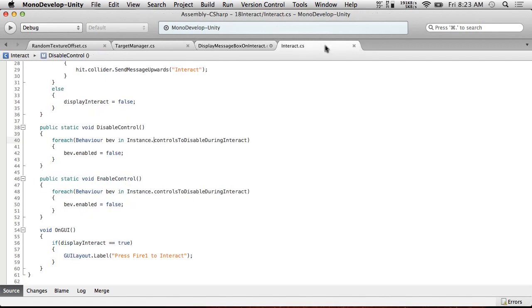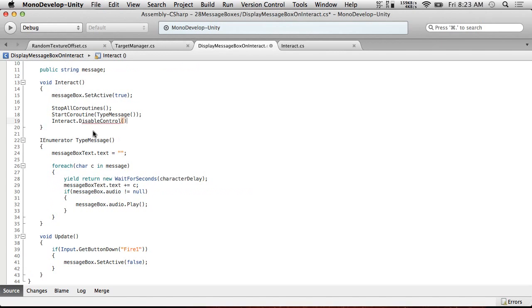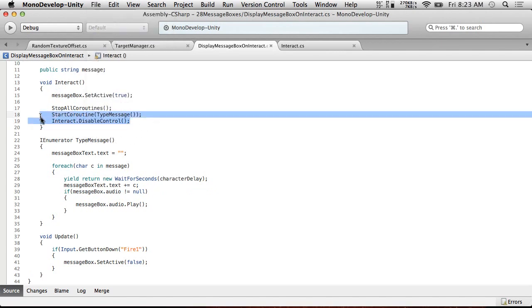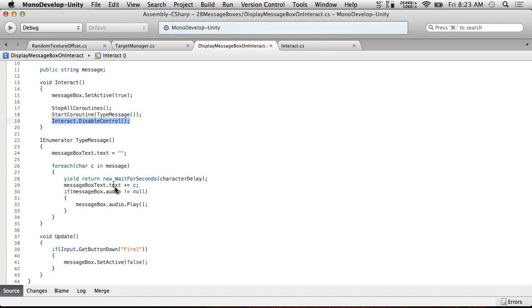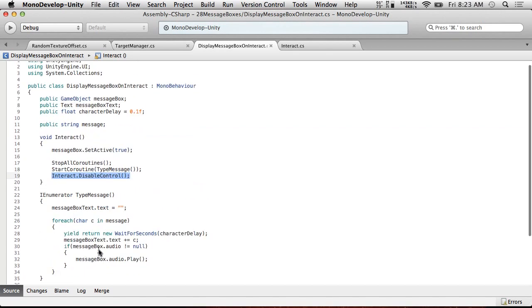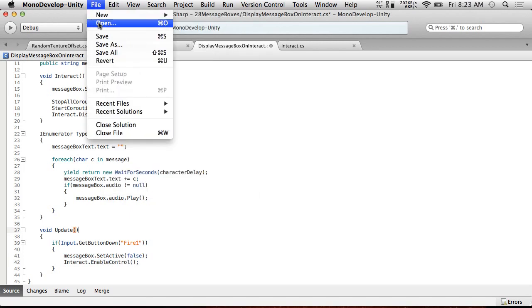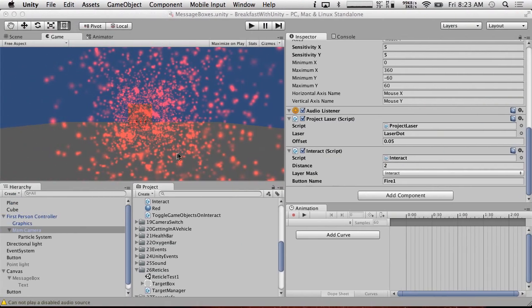We can just do disable control. There'll probably be a reason this is not typing out, so we'll see what happens. So I'm going to do that here, and then on here we will do enable control.